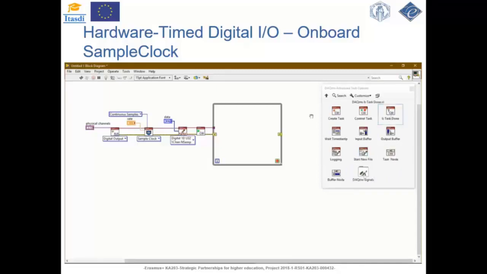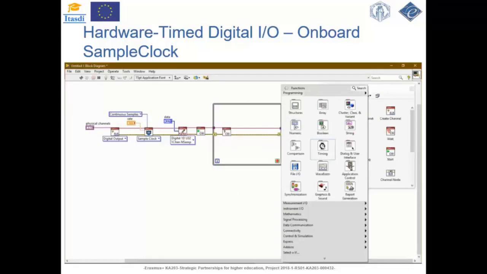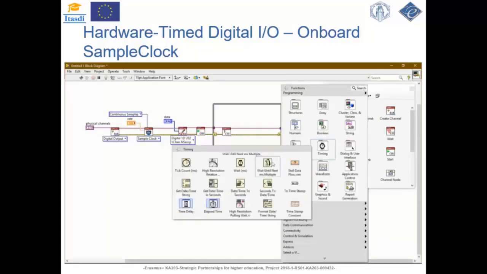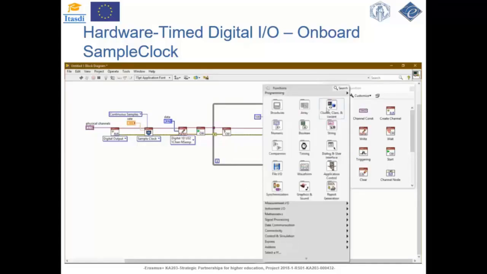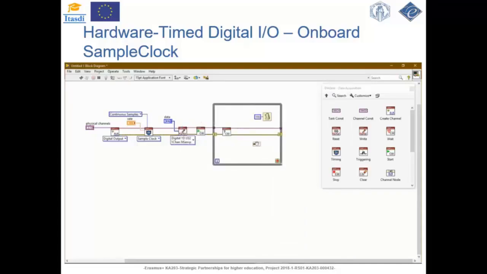And we're going to check for the condition. The condition is again going to be a stop button, which will stop the generation when we want it to. And we're going to check this every 100 milliseconds. That's why we are going to add this Wait Until Next ms Multiple function here and wire 100 milliseconds to it.